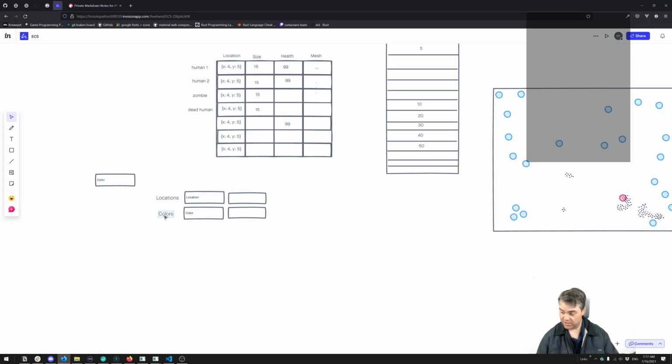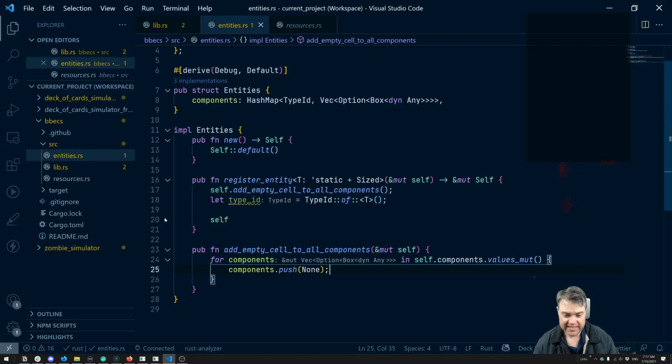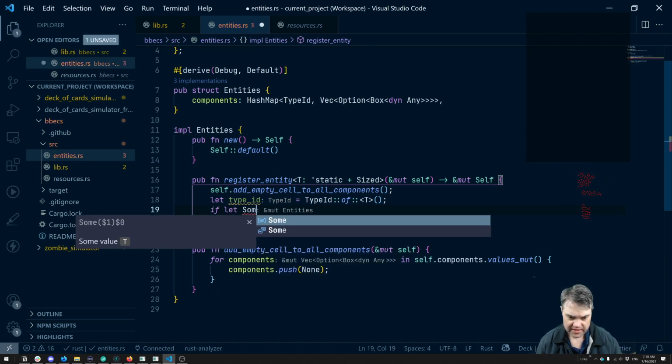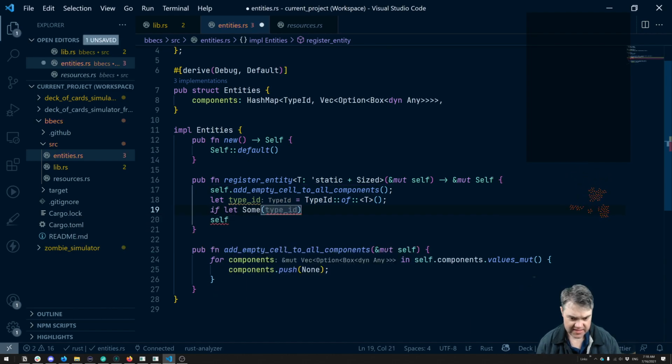So now, is it a new one or is it the same one? Let's do a get. So if let Some, and this is going to be the components, equals self.components.get. Very close.